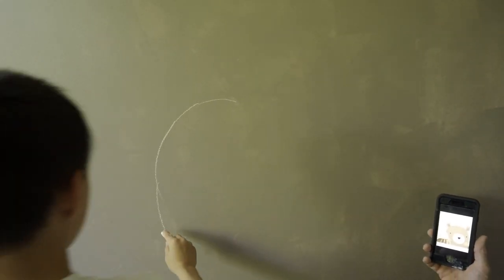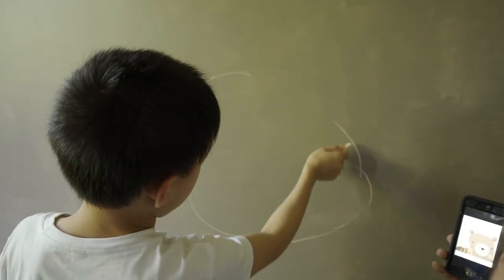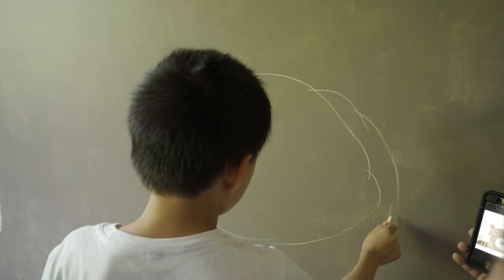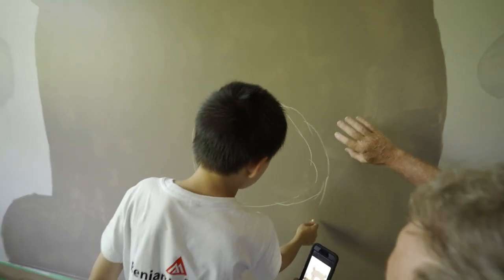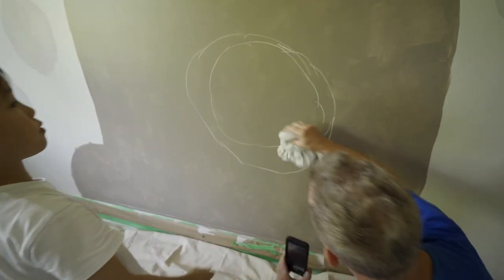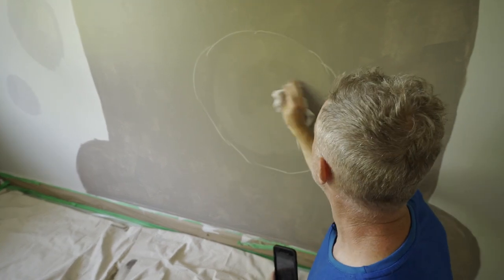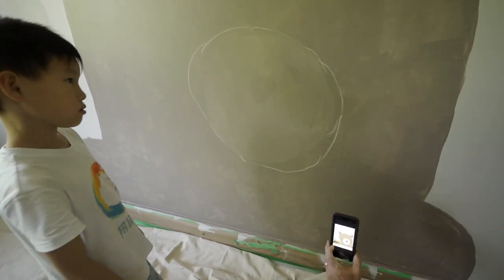Is it big enough? Yeah, I think it's great. Whoops. Good. Nice. Okay. Is it good? Yeah, I think so. You see it here? I think it's in a good place on the face. Yeah, that works. Let's erase some of the inside lines. Look at that, about like that. And when we paint this, we can, you know what, buddy? I think you totally nailed it.